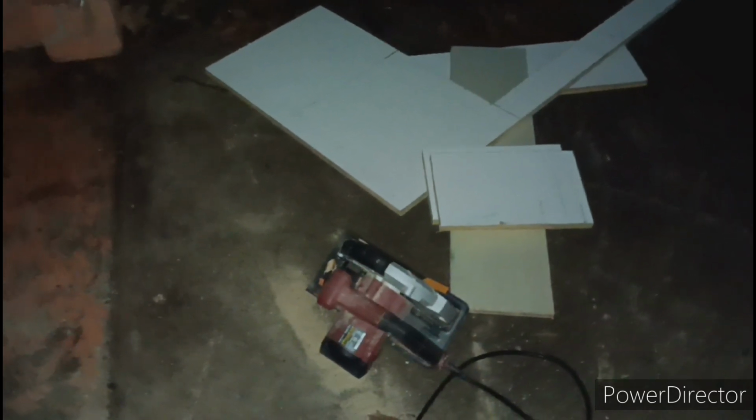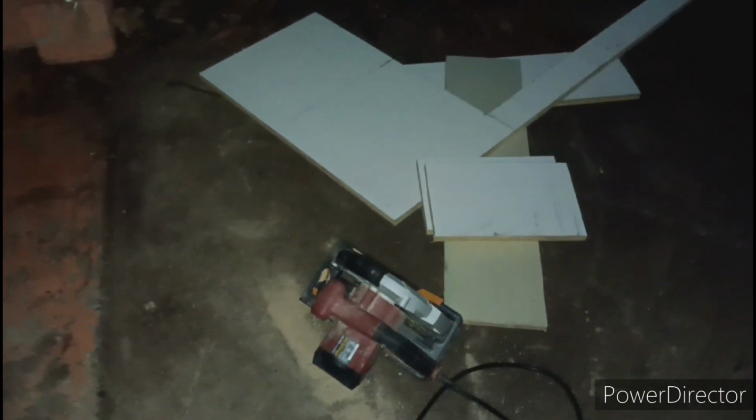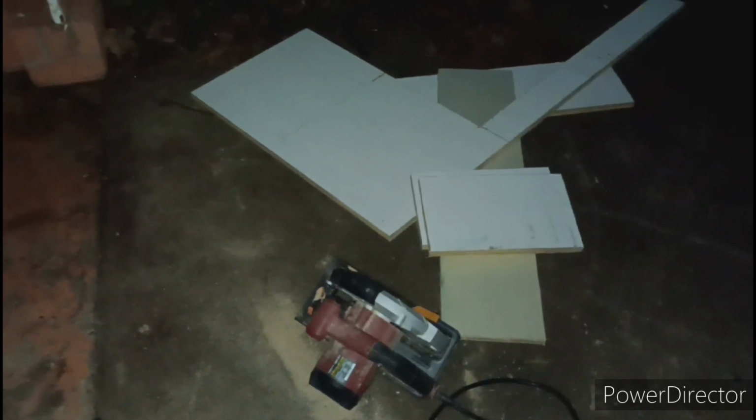Alright, family, as you've seen in the time lapse, I was getting some more cuts done. Now I have the top, the bottom, the two sides, the front and the back, and here are the two baffles. Poor lighting, my bad, you guys. I'm gonna use this big section over here to do the outline of the trunk so I have a solid base, and hopefully these scraps over here are enough to do the ports, because I'm gonna need two L-shaped port pieces. That way I won't have to do any supports, because the port will be the supports, and it'll be double baffled, so we should be ready to go.